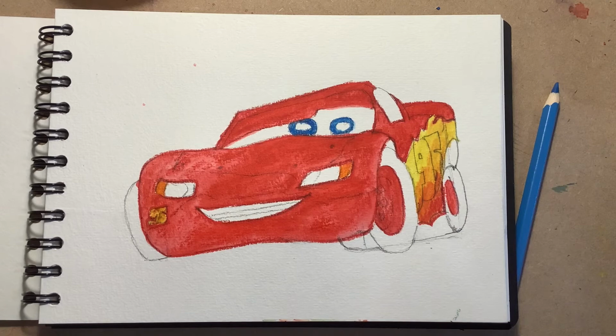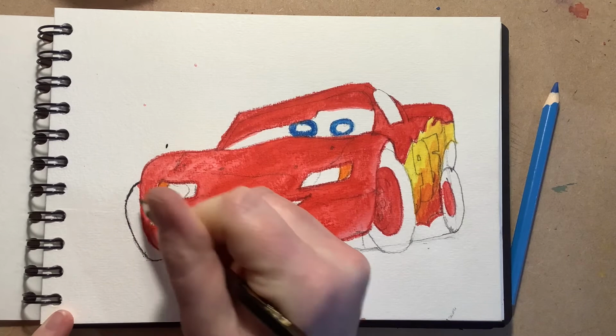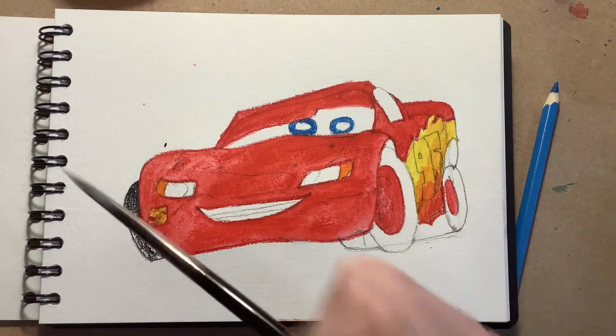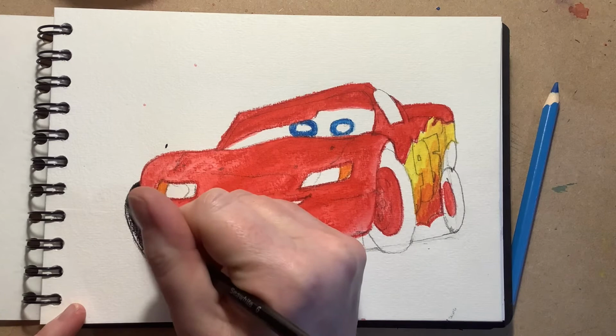So I'm going to start here with this tire and I'm going to go around the edge first. I want this to be really dark, so you can see I'm really pressing. Take my brush. You see that? We get a really brilliant dark, dark black.